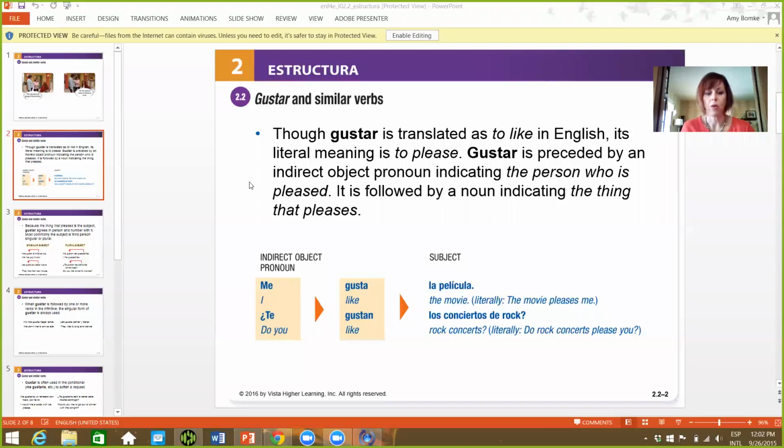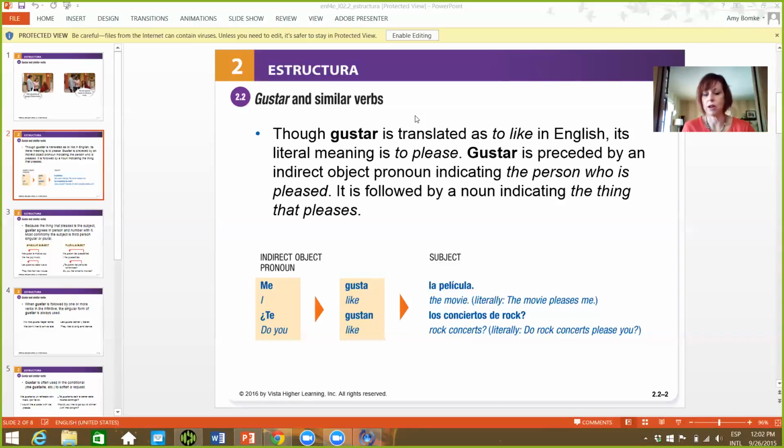My focus is on getting you to look at some of the activities that you have to do this week and seeing if you can do them and what your answer would be. So just to support it. Anyway, let's take a look at some of what we're going to be working on this week. We are working on the verb gustar and similar verbs.